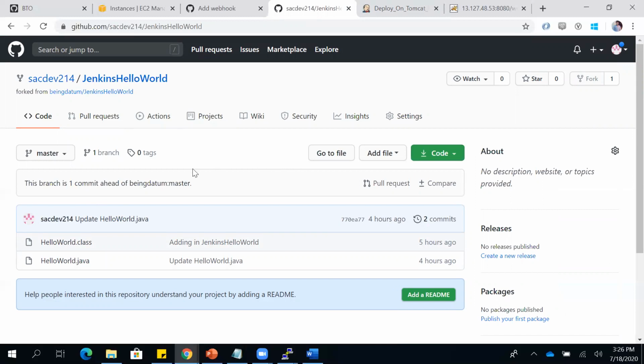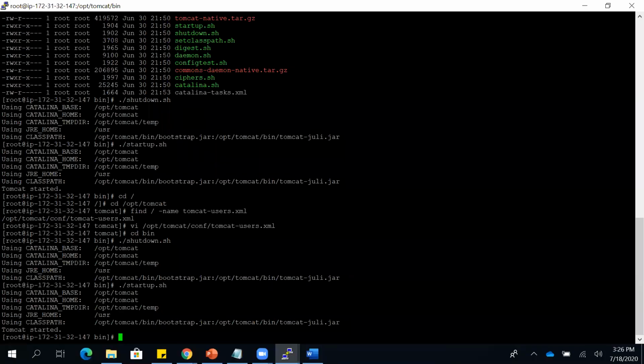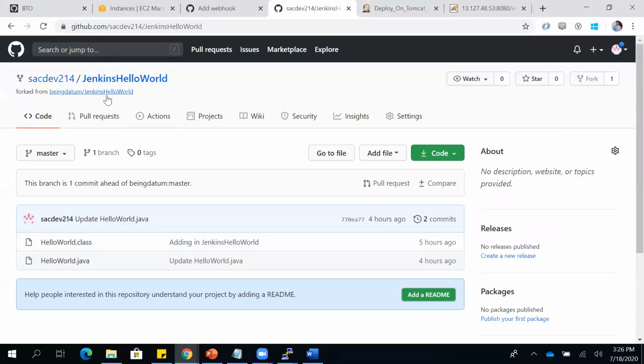Now I would like to ask Babita first, let's say I have to configure a job. Let's go step by step, I'll ask questions from everyone. My first step, Babita, is that I want this repository to be cloned in this server.